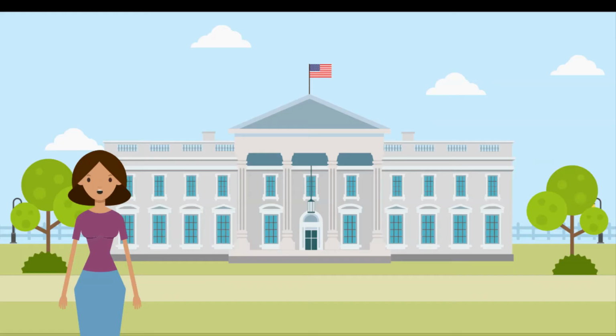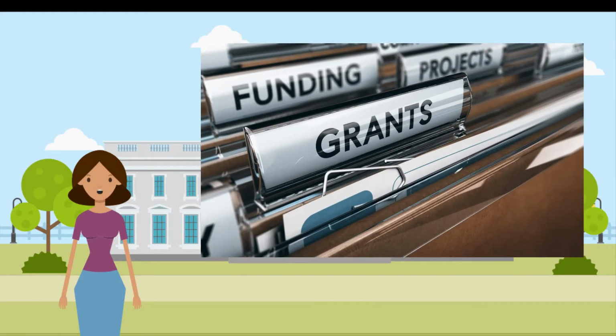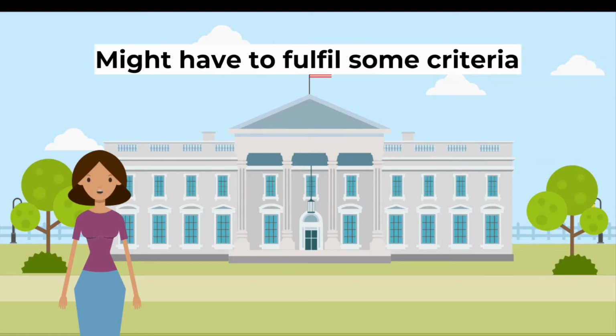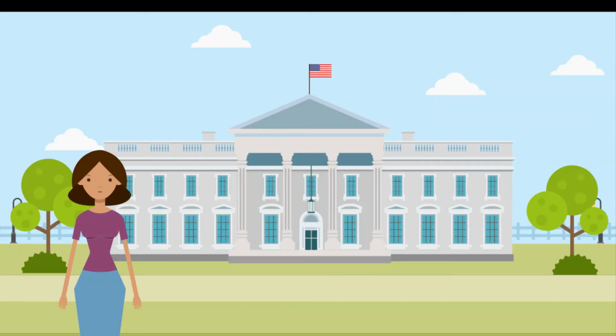Another source would be grants and subsidies. Government agencies and other external sources can give the business a grant or subsidy. The advantage: it does not have to be repaid, it is essentially free. The disadvantage: there are usually certain conditions to fulfill to get a grant. For example, to locate in a particular underdeveloped area.